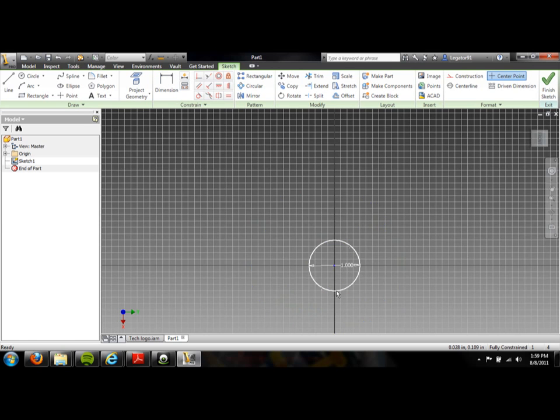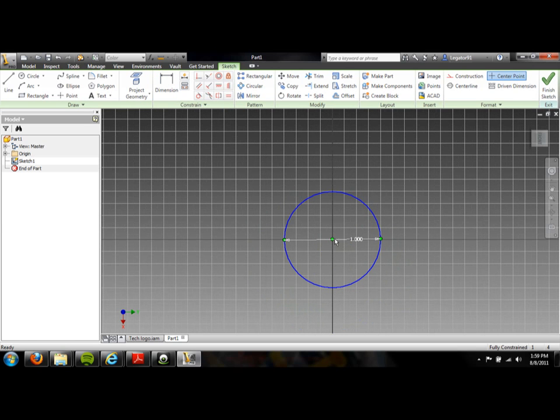Another nice feature is that not only does it do the center point of the whole sketch, but let's say you wanted to make a line from the center point of another line. So let's say I drew this line right here, and I wanted to make another line directly in the center of that. See how that turned green? That means that it snapped to the exact center point of that line, and then I can make another line from there. This is kind of nice when you're trying to do things quickly.